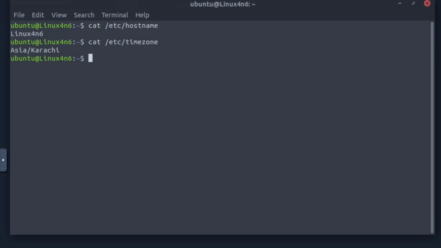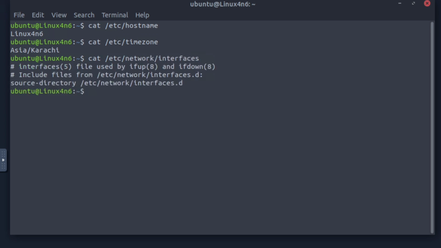The next command that we're supposed to run is to check the network configuration. So that's going to be inside the network interfaces. So cat /etc/network/interfaces, and there is that. And we don't have too much. The one that we got from the example gives us a little bit more information, but it seems that we don't have much over here.